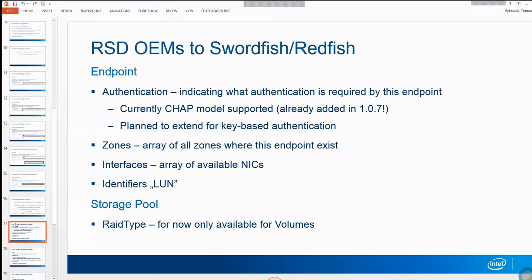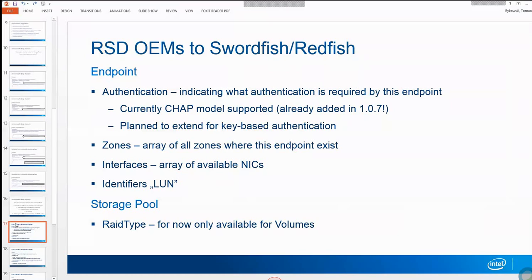Okay. Jack, we've got some documentation coming on that, yeah? Oh, yeah. Okay, I recall. Continue. In storage pool, there is no RAID type. RAID type is on volumes. For example, when you want to create a storage pool from multiple drives, you have no way to select what RAID should be.